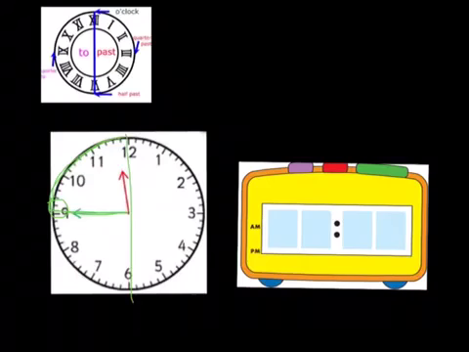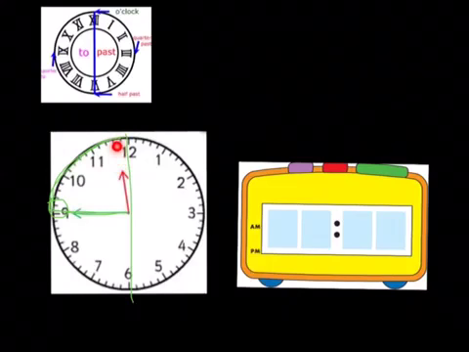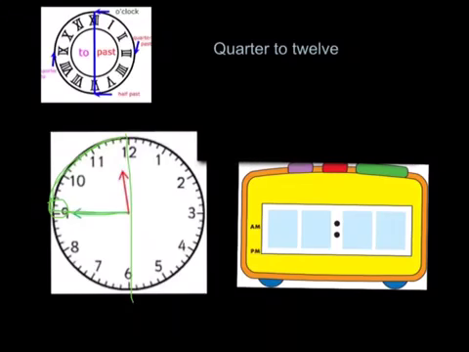We know that it's 1/4 now. Let's look at where that hour hand is. You can see the hour hand here is between the 11 and the 12. It's getting very close to the 12. So now, because we're on how many minutes to, we talk about what number it is approaching. And it's coming up to the 12. So this is actually telling the time of 11:45.